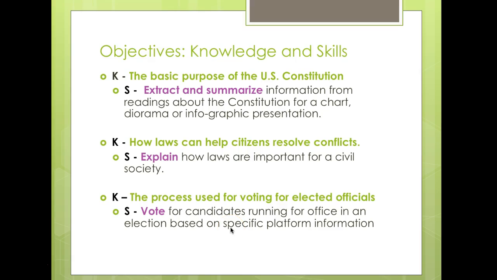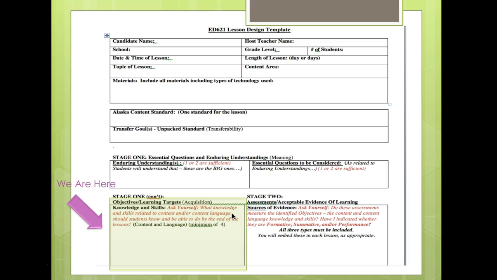So the objectives are the knowledge and skills you want students to come out with when they're done with the lessons. And this is what it's going to look like on your template. This is one objective set, this is one objective set, this is one objective set, and that's all you need, just one for the set of 2 lessons that you're creating for this particular ED621A. So we're here. Here's your set. Here's your template. We are here. This is the place where you're going to put your objectives for these 2 lessons that you're going to be creating.